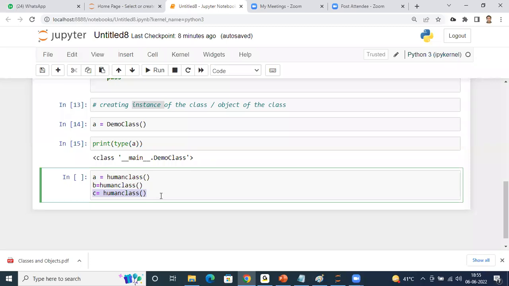Is it happening that if I'm changing my name Pravi to anything else, will it impact you, everyone? Will you change your name? No. Right? So if you want that, means I will make the changes at one instance level, that should not impact the whole class. It should impact that object only, only this object A. If I'm making some change in B, that change should happen only at B level, means instance level. If I'm making some changes in C, then that change should happen only at the C level. When making changes in A, B and C should be untouched. When making changes in B, A and C should not be touched. If I'm making some changes at C, A and B should not be touched.